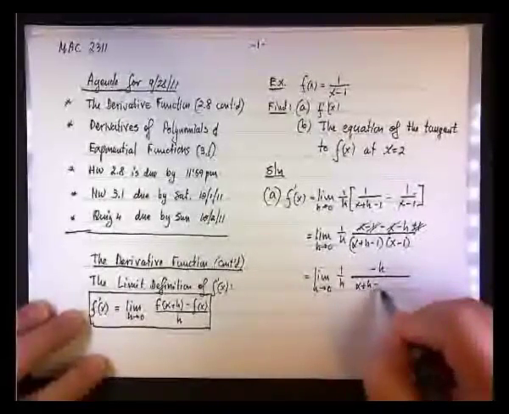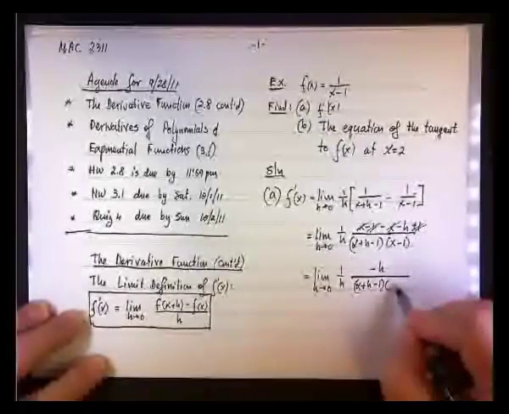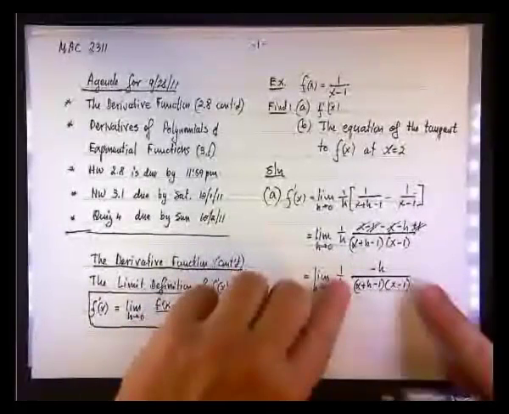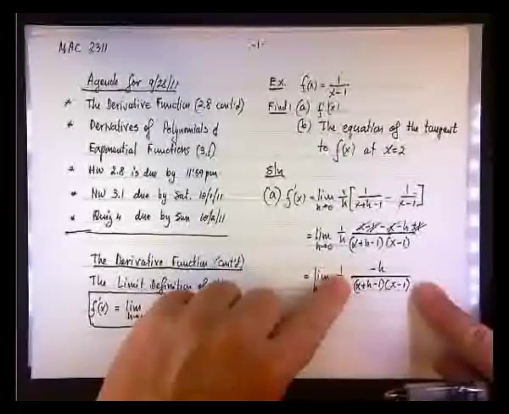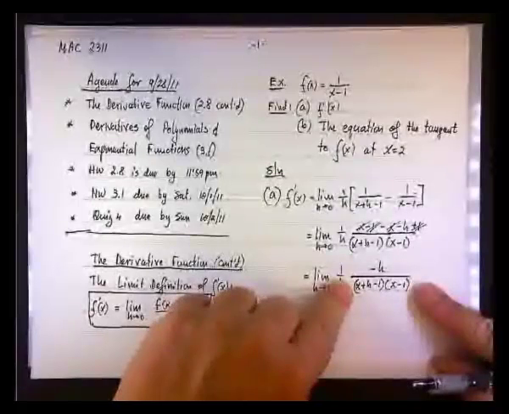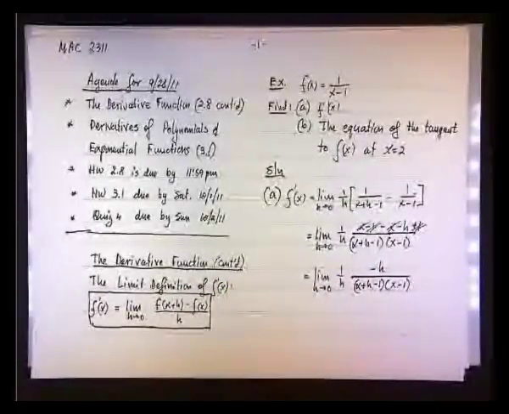We are not going to mess with the denominator. The reason we are not going to worry about the denominator is, if you think about it, what happens if h is substituted by 0? If you look just at this denominator right here, ignoring the 1 over h, h can be 0, then we have x minus 1 times x minus 1. For all values of x other than x equals 1, this function is continuous. We don't have any problem. It's defined for any x value other than 1. So we are good to go here.